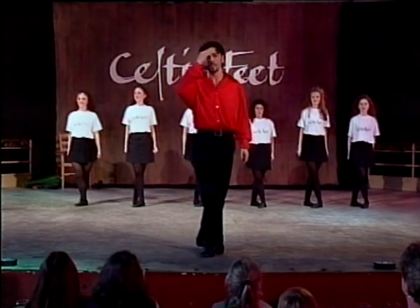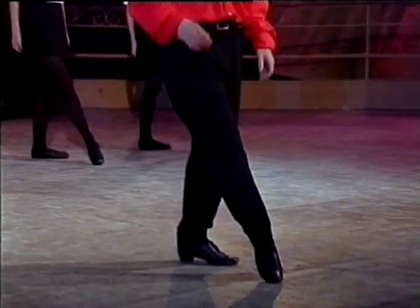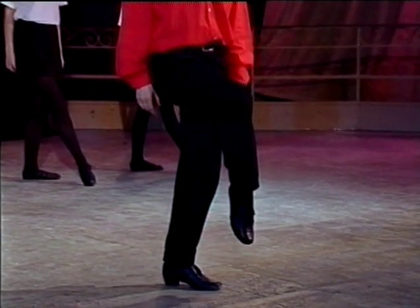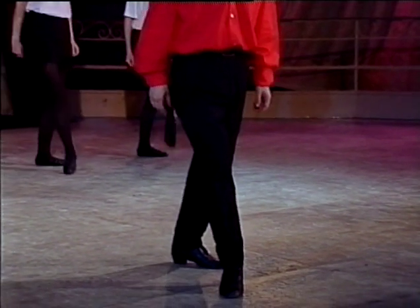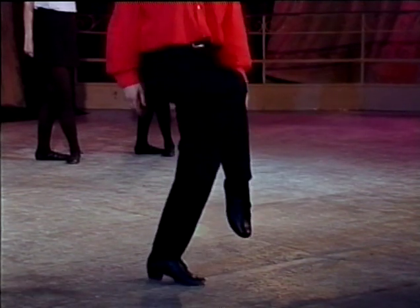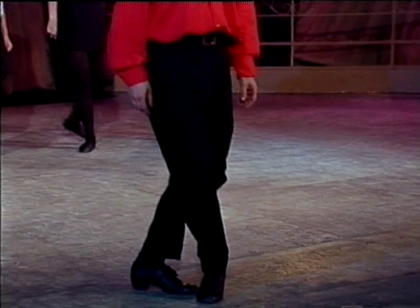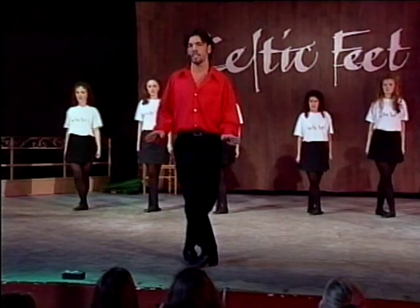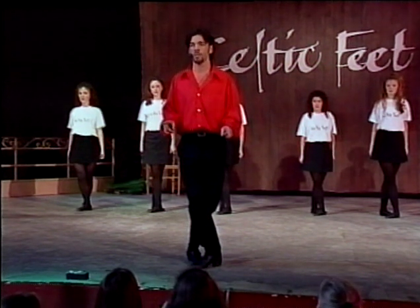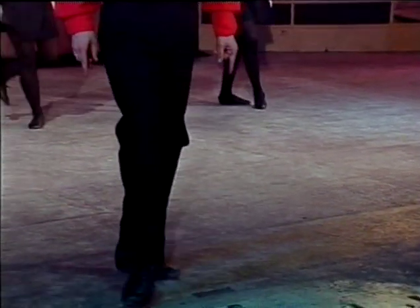Great stuff. The next step we're going to do, again we start with the right foot forward. I want you to pick the right leg up, and hop on the left leg at the back. Place the right foot down to the side, and the left foot in behind. Again, we repeat that movement — hop up with the right leg, put the right foot out in front, and place the left foot behind. Now the next movement is called a side step movement, and it's similar to what we've just done, except we're going to step seven times on alternative feet.